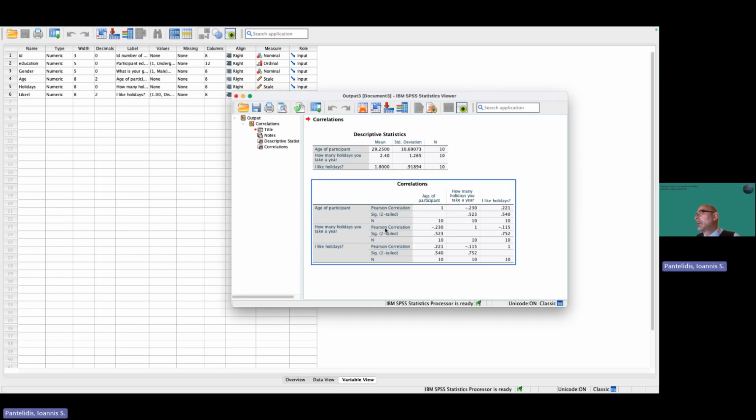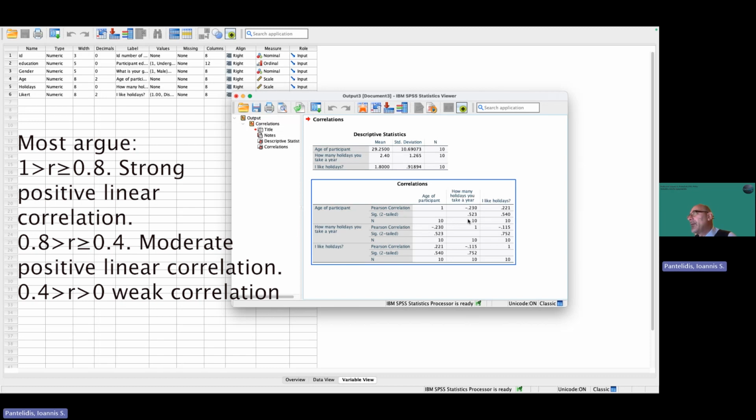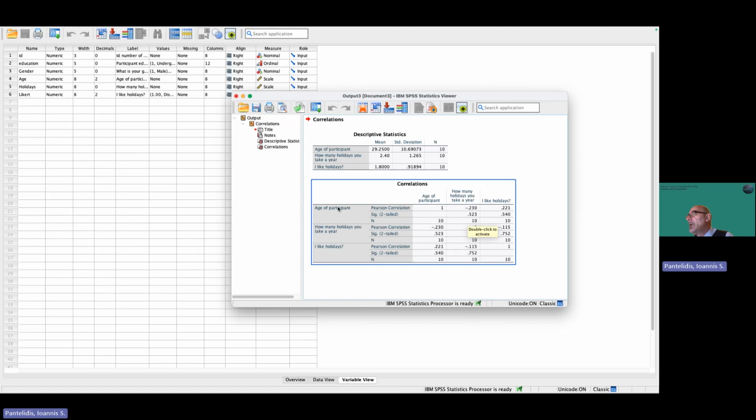And here we got, you can look at different books in terms of what might be significant and what might not be significant. And here, between the age of participant and the age of participant, because it's the same question, we got one. That's the purest relationship you can have, right?